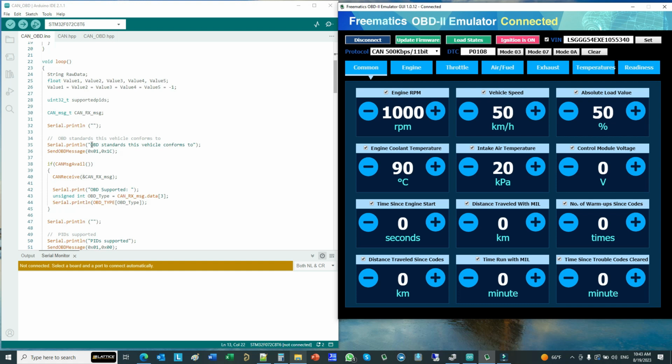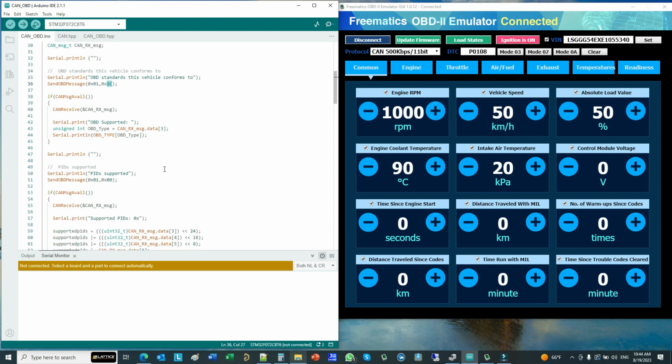So this is simply the setup of the application, and then let's assume I want to query the car. For example, I want to send some command to the car to query which OBD standard this vehicle conforms to. So this is the CAN command or OBD command 01 1C. 01 is the service ID and 1C is the PID. And then I can continue to query the car for different data, like which PIDs are supported, which readings I can read from the car.